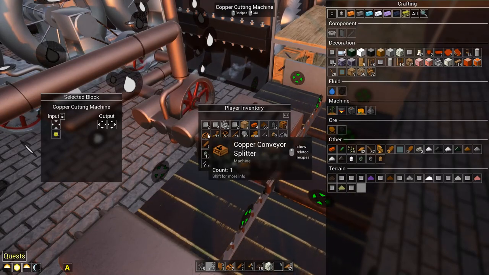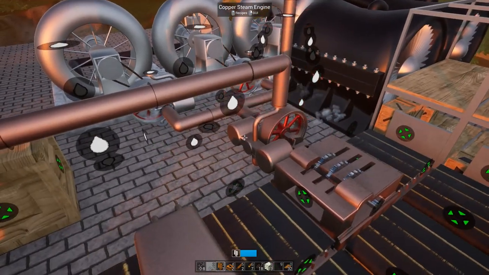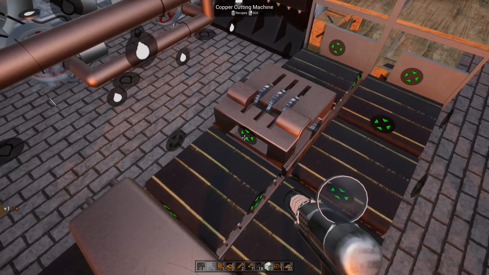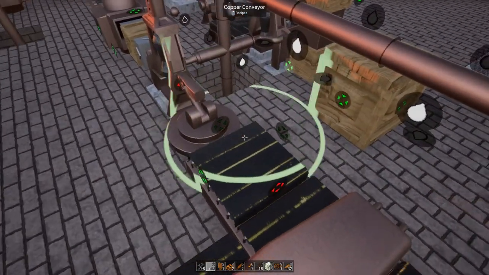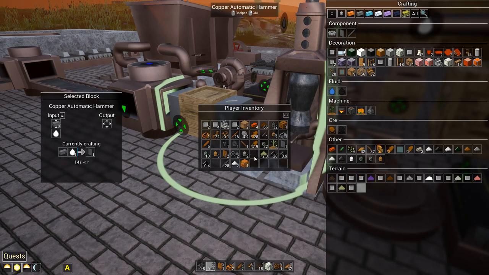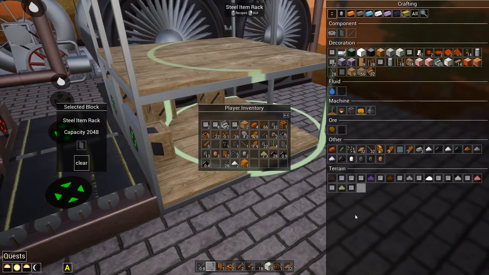Wish there was a way to turn this off. Okay. Actually, because I want to get more plates and rods, whatever. It'll back up there for now. So I want, where's my steel? Get that in here and get some steel plates. So I don't have any.